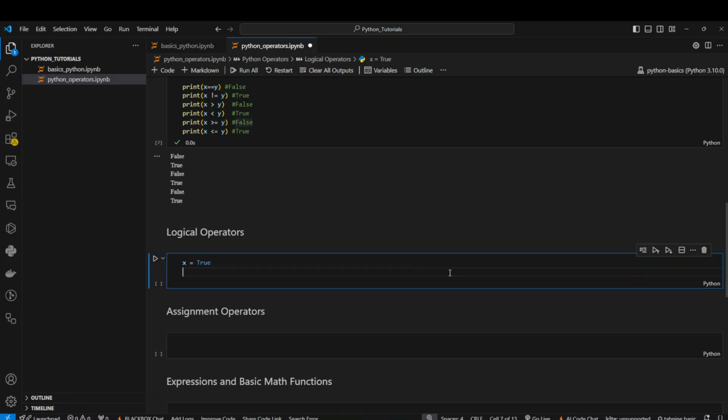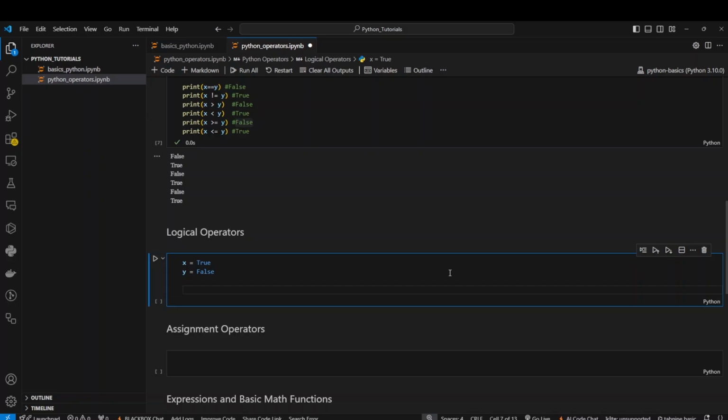Suppose x is equal to true and y is equal to false. Ideally, if I print x and y, in our logical terms it is equal to true into false, which we used to do in our logical reasoning part.